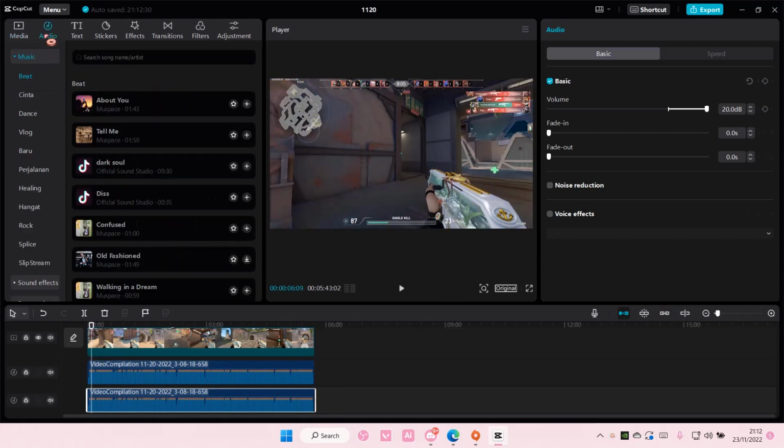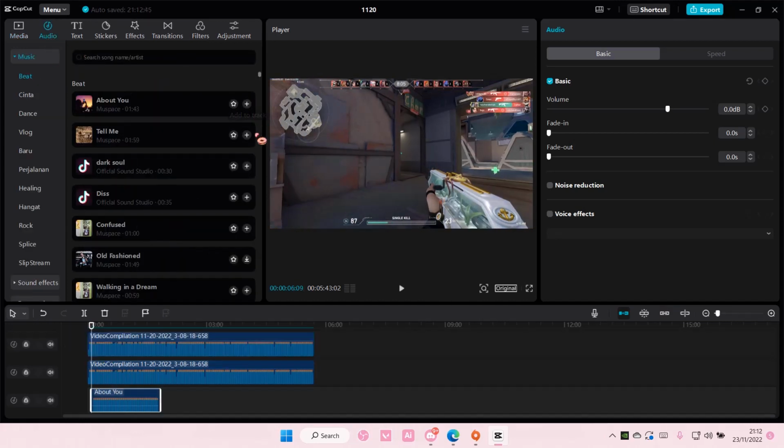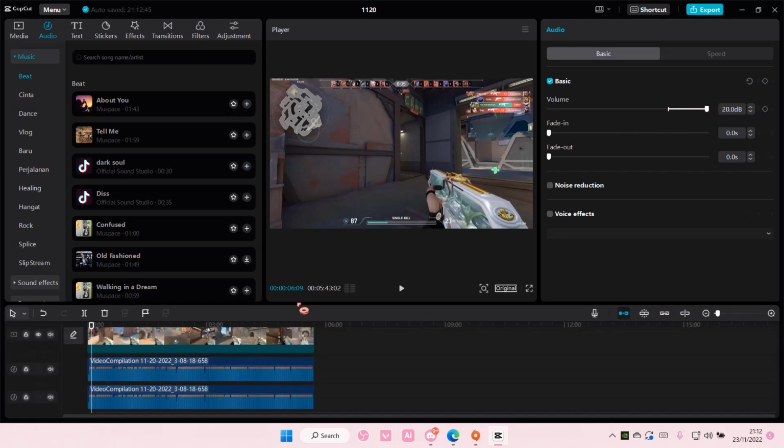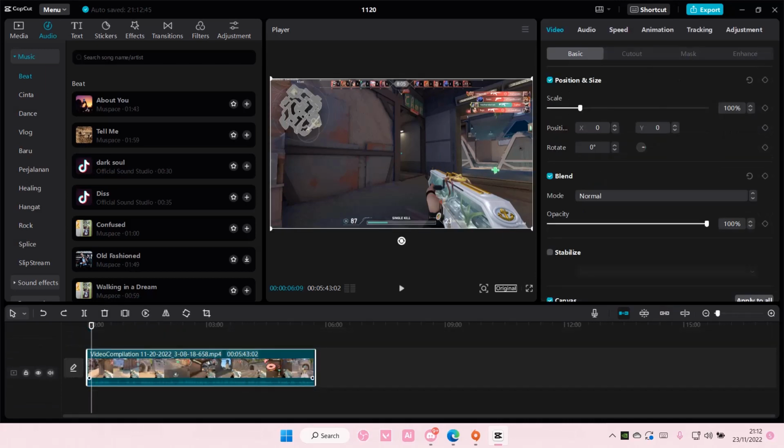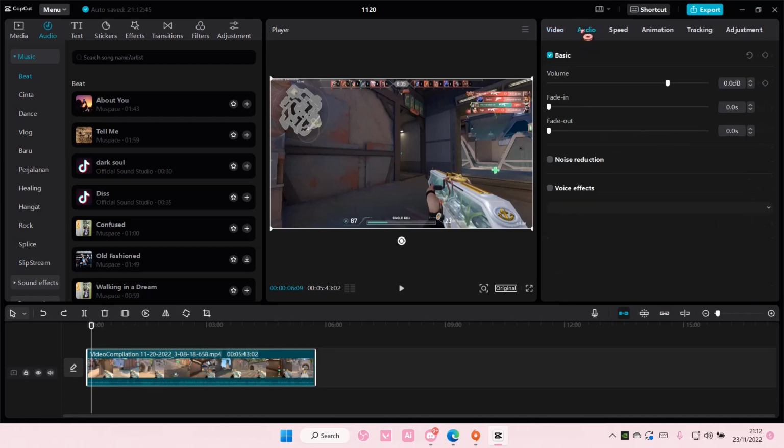You can also do it with audio here, so if I add an audio here, you can again adjust the volume here. Let's just undo all of this right now. You can also adjust it on the video, so if you go to video, there's also an audio right here. Select it and then turn the volume up, or you can go to the left to turn the volume down, or even mute it if you want to.